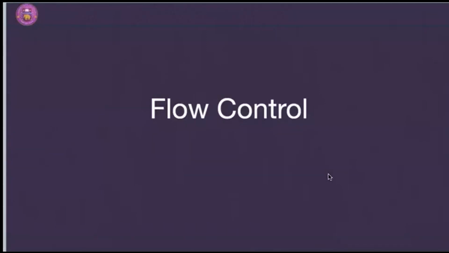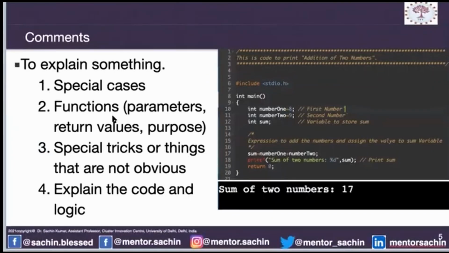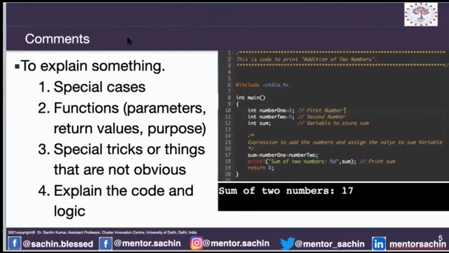One is, sometimes we have to do certain tasks repeatedly, that if this thing is there, then we have to do these things repeatedly. Or sometimes we have to take a decision that if this condition is true, then do these things, and if this condition is not true, then do these things. So like that it happens. So we are going to discuss those concepts here in this class.